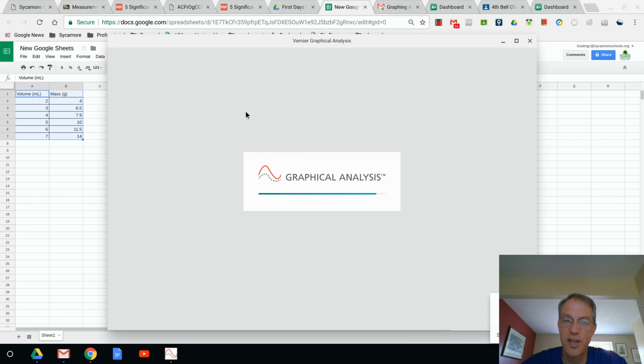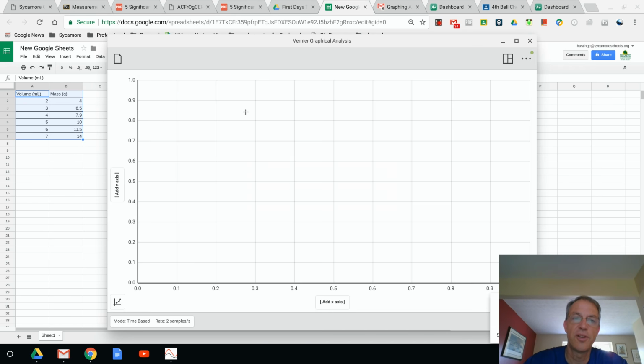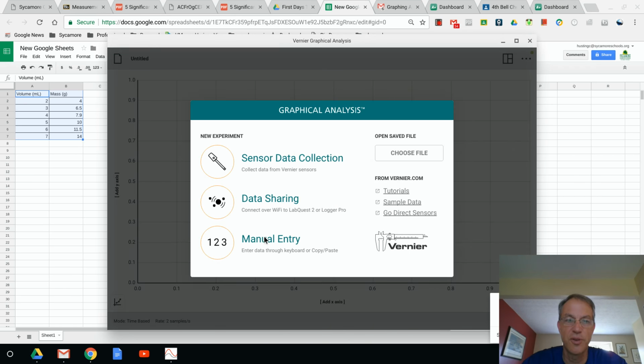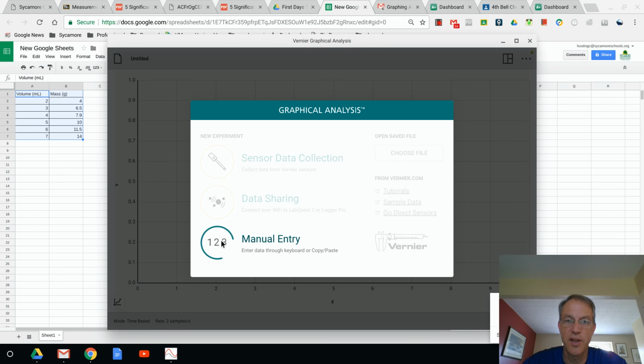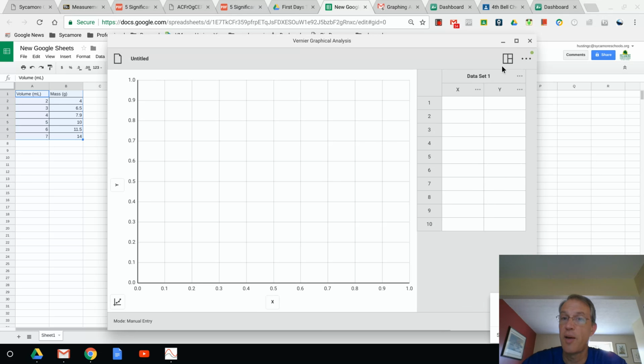So this takes almost forever to load. Don't know if it's going to load. There it is. Yes, we're finally loading. Okay, so let's hopefully go through. I definitely want to do manual entry. Click on that, and it's going really slow today, and I apologize. Probably should have preloaded this. I'm only going to do a few of these.